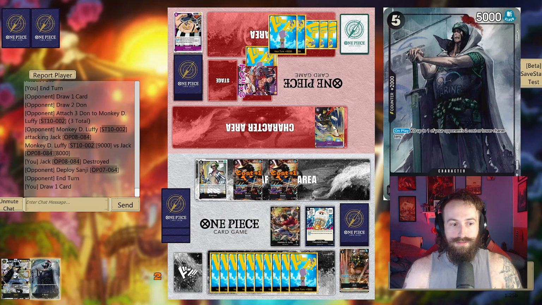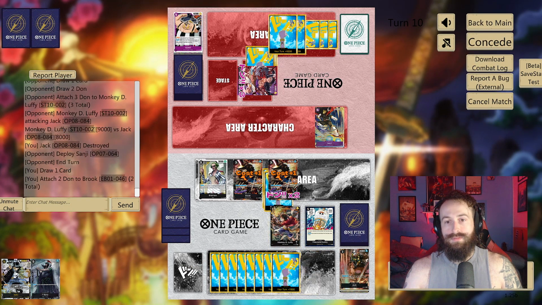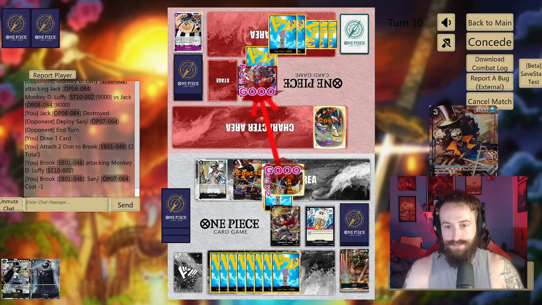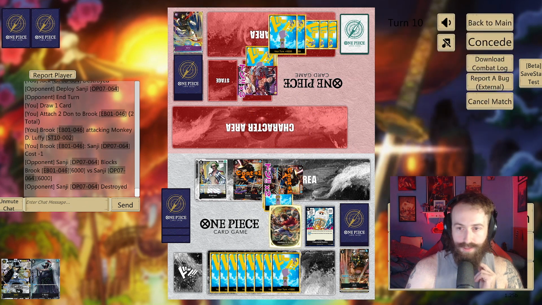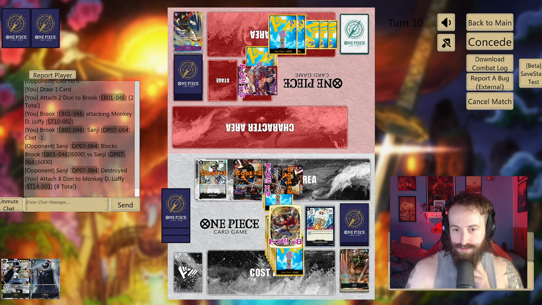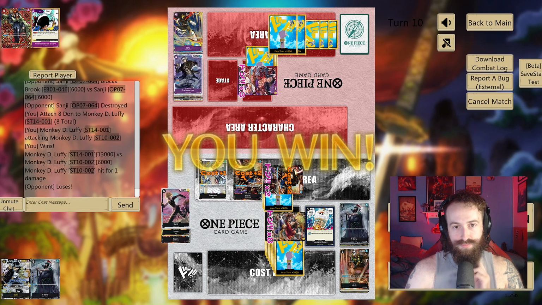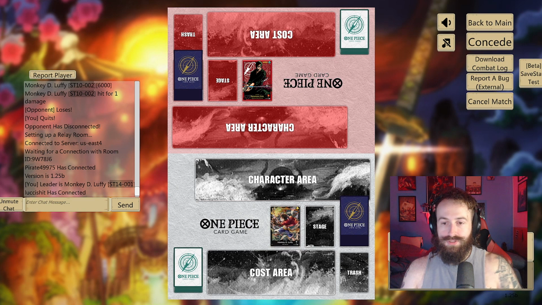Sanji blocker. Okay. Goes 6. We can't really KO it. Okay, maybe he doesn't have 13. Maybe he is bricks. Yeah. 2 and an 8. Yeah. GG. Zoro.